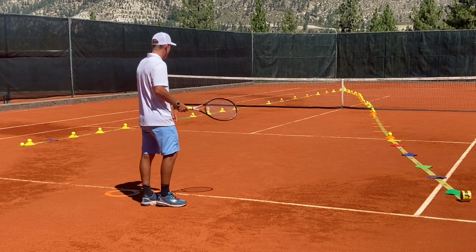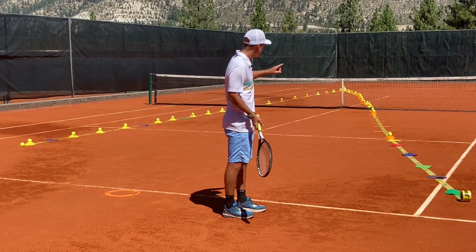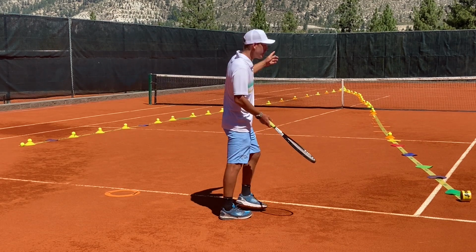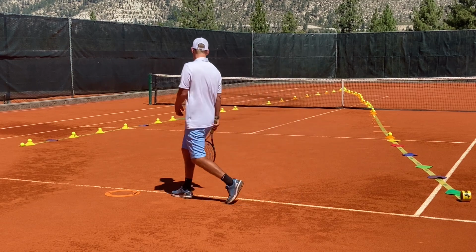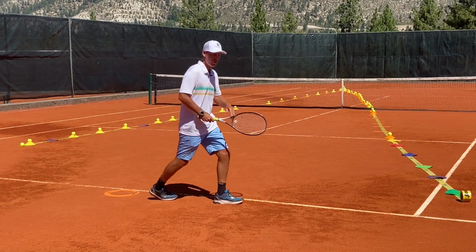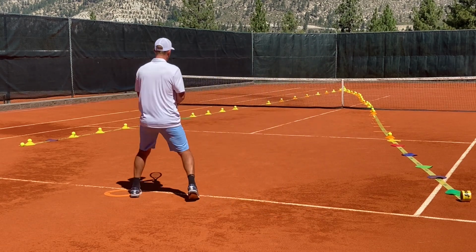Now, in terms of my return shot, I have to weigh the opportunity cost. If I hit that ball straight, now I need to recover to the left of the center. So that's a long way to go. So oftentimes, especially if I'm on defense, I'm just going to go out and hit this ball back cross court, because then I don't have to go very far to recover on my next shot.